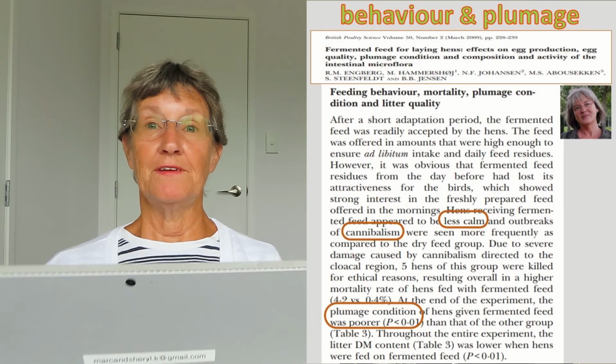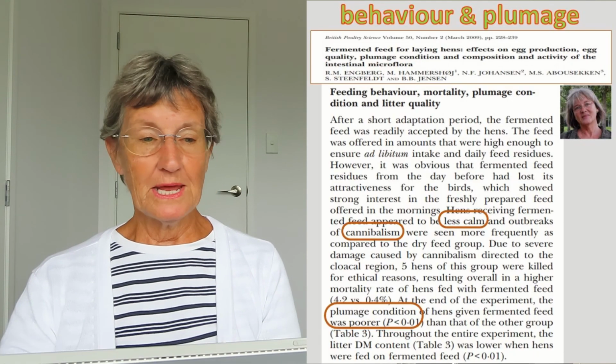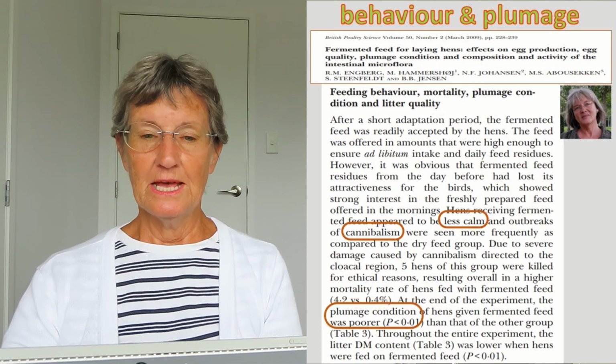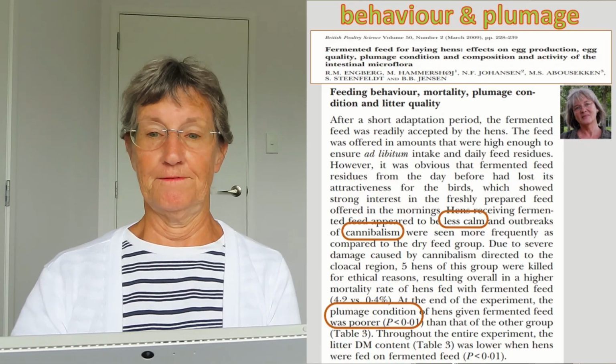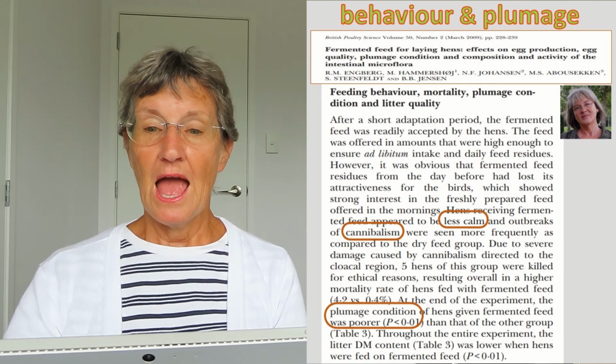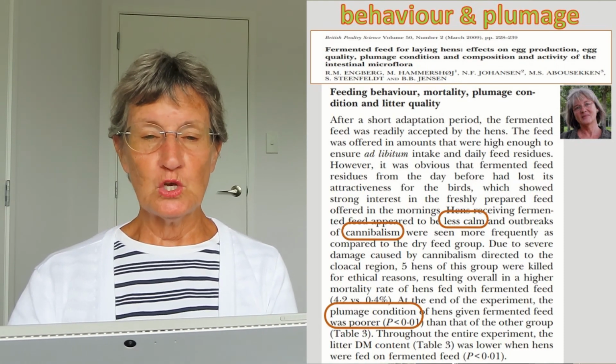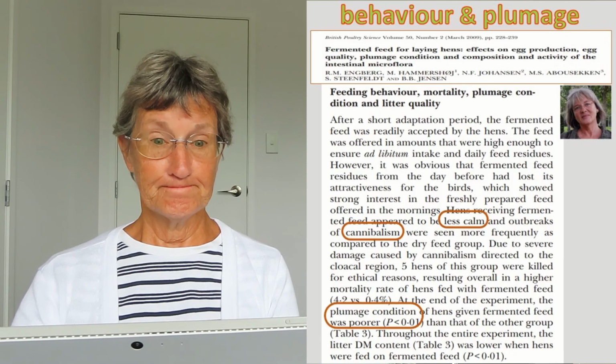And I had time to read very thoroughly that 2009 paper by our Danish researcher Dr. Engberg. One aspect of her findings that most people don't mention is that she found her chickens got more aggressive on a diet of fermented feed. Chickens started attacking each other and there were outbreaks of cannibalism. She also recorded that the chickens' feathers were in worse condition on fermented feed. I only found one other mention of feather condition after fermenting feed, and that was a chicken keeper who posted on a chicken forum and said that after a month of feeding nothing but fermented feed, her chickens looked rather haggard. Poor chickens.